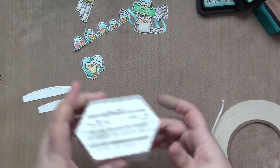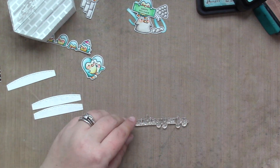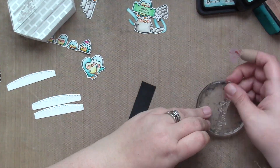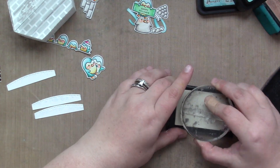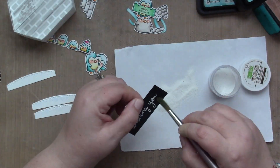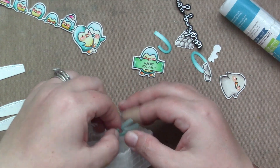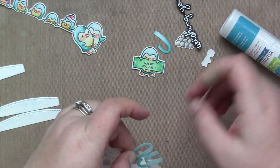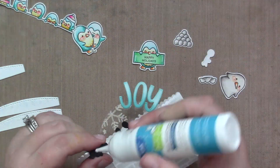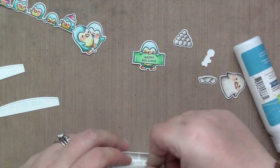Before I got too far into placing the penguins, I knew I wanted to finish the sentiment so that I could include it when I do placement for the penguins and everything on this card — because sometimes I forget to place the sentiment and then I just have to make a spot for it. So I'm heat embossing part of the sentiment from the Scribbled Sentiments Winter, and I fussy cut that out. Now I'm adding the die cut joy letters to my acetate circle that has the snowflakes on it. I set them aside a little bit so that the sentiment would be in the middle and the joy kind of finishes the sentiment. I know it's not in the right order, but I really like how it came out — it's different anyway.